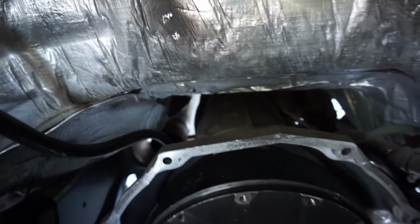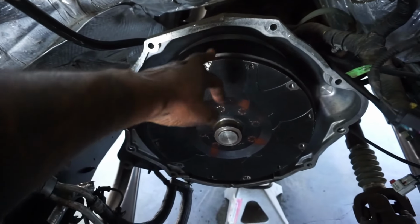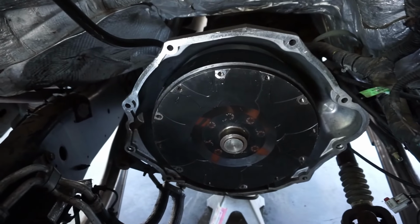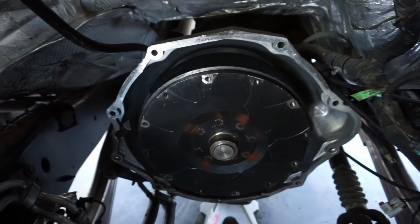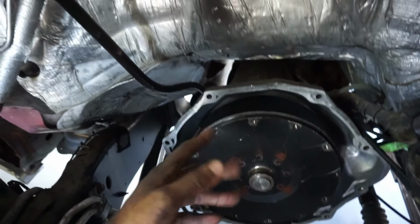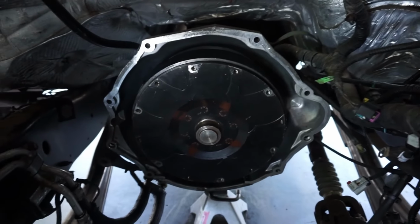I know it doesn't look like it from the outside, but this is pretty much a RevMax 850, except it does not have the billet anodized overdrive output housing, I think it's called. That's the only thing it's missing. So this is kind of like a hybrid between a RevMax 850 and a RevMax 700, fully built, you know what I'm saying? My jack ended up working for the trans. It's gonna be fun putting it back in and lining up the dowels.